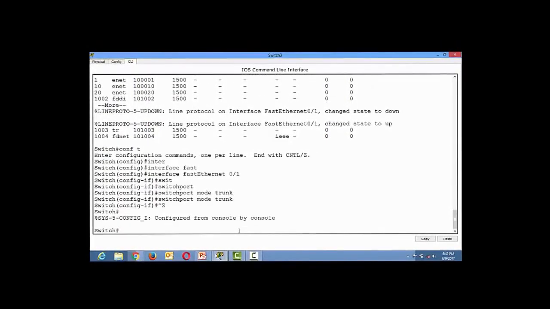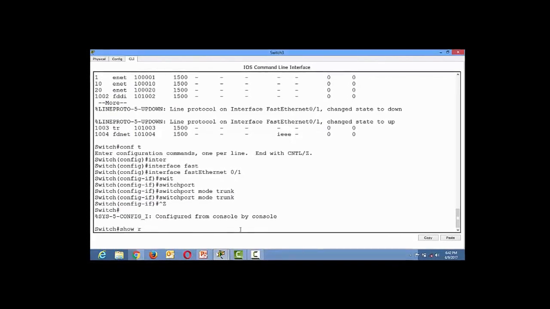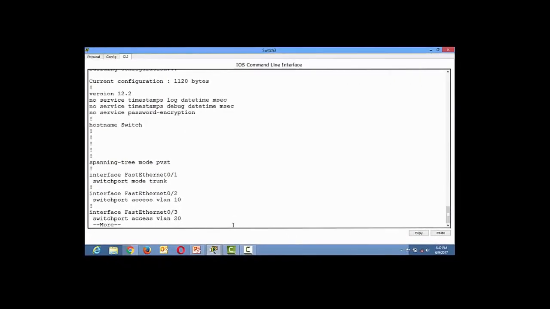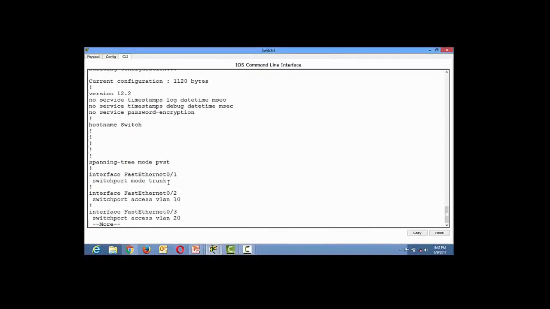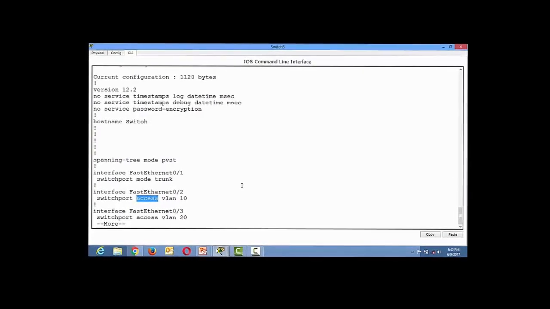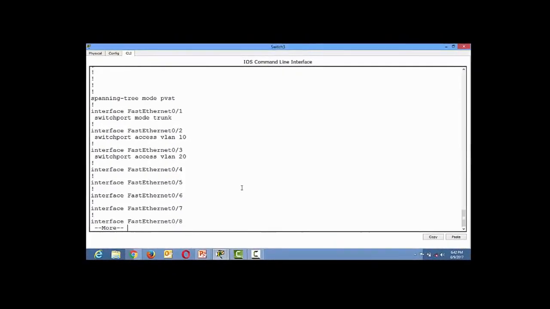Done. Now check it, show running. Look here, it has been converted to trunk mode, and this other one is working in access mode. So now I think we should be able to ping.